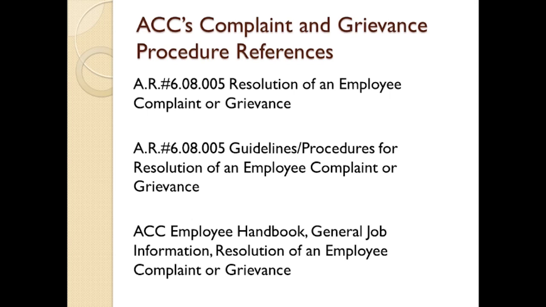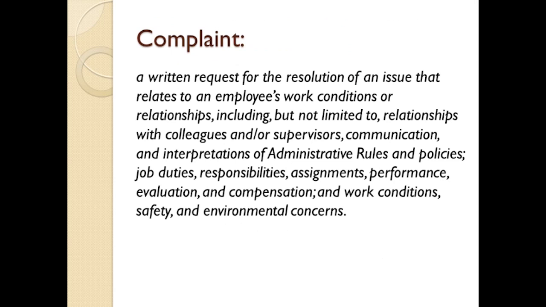ACC's Employee Handbook identifies two primary types of employee dispute resolution processes: complaints and grievances. They cover separate topics and are subject to separate procedures. A complaint is defined as a written request for the resolution of an issue that relates to an employee's work conditions or relationships, including but not limited to relationships with colleagues and or supervisors, communication and interpretations of administrative rules and policies, job duties, responsibilities, assignments, performance, evaluation and compensation, and work conditions, safety, and environmental concerns.